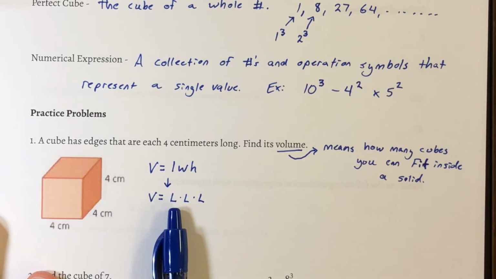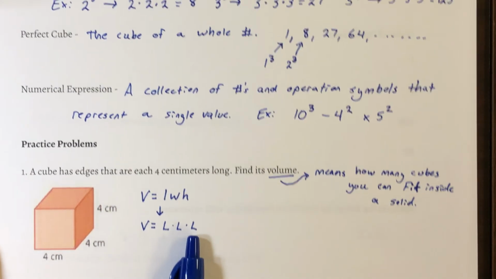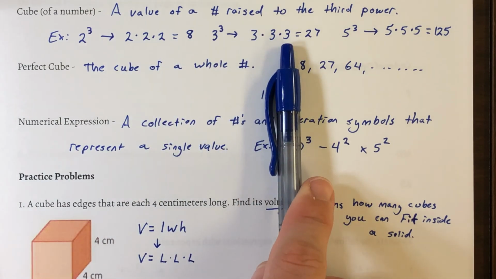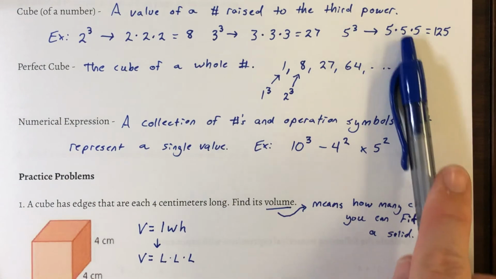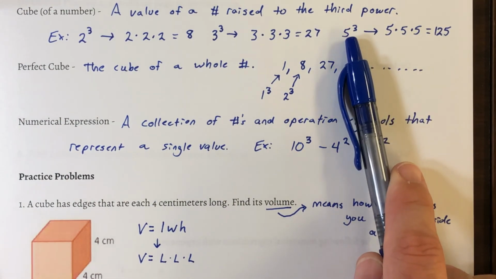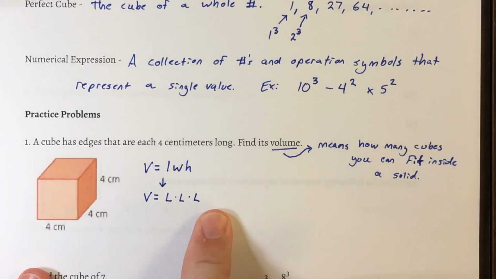Now, when you write something 3 times in a row and multiply, you are basically cubing a number. So if we look at our examples up here on our first vocab term, I wrote 3 3 times. That means 3 to the power 3. Here I wrote 5 3 times and multiplied. That's the same thing as 5 cubed, or 5 to the power 3.